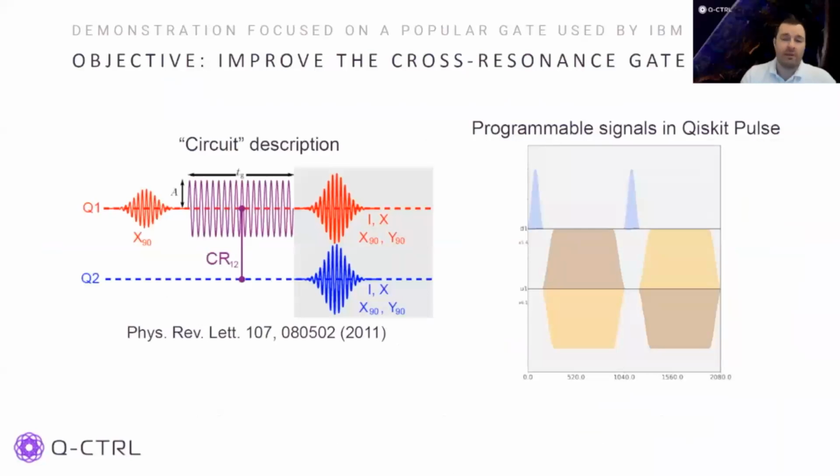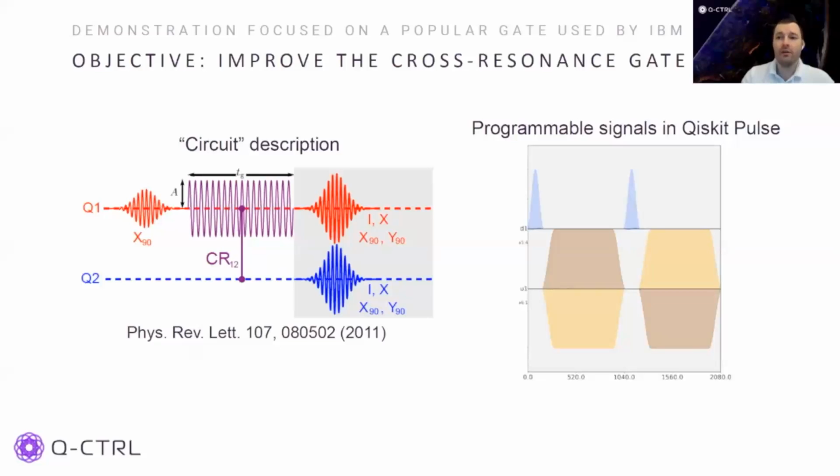Before diving into the optimization process, let's quickly review the way that two-qubit gates are implemented on the IBM device. As most of you know, gates are implemented by electromagnetic pulses. Single-qubit gates are implemented by pulses with the same frequency as the frequency of the qubits they are addressing. To entangle the qubits, the first qubit, for example, is driven with the frequency of the second qubit. This procedure is known as the cross-resonance gate.